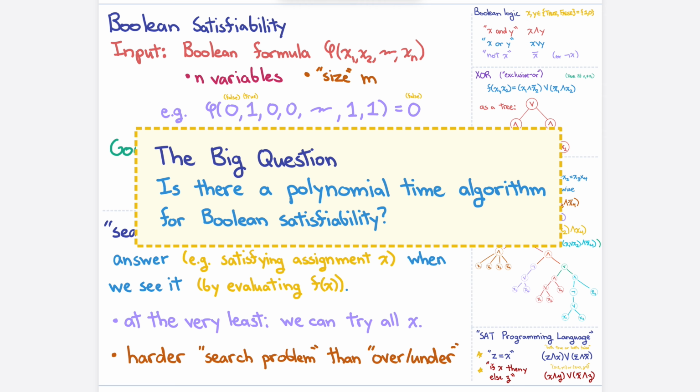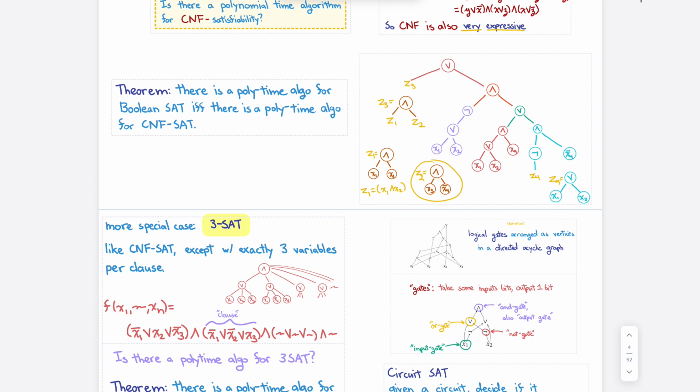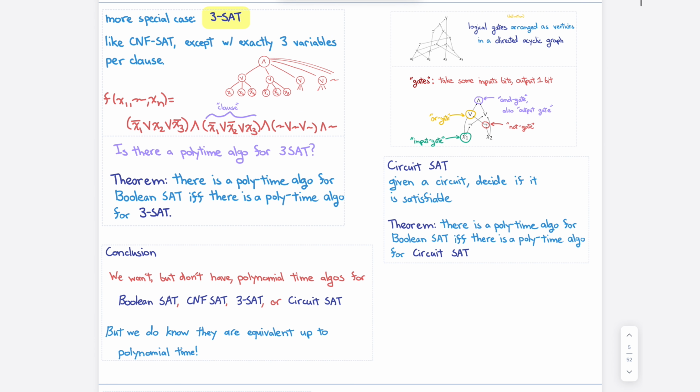One thing nice about this problem is that Boolean logic is exactly what computers should be good at. But somehow it doesn't seem like there's enough structure to get something out of it, at least so far in our discussions. What is maybe more surprising is that when we look at special cases like 3-SAT, where I put it in conjunctive normal form, so it's just an AND of ORs, and there are only 3 variables per clause, even that we don't have an algorithm for, but we have some explanation. You can take any Boolean formula and rewrite it as a 3-SAT problem.